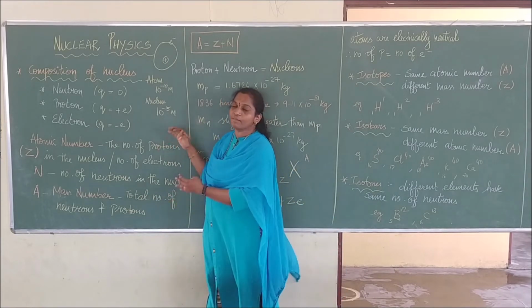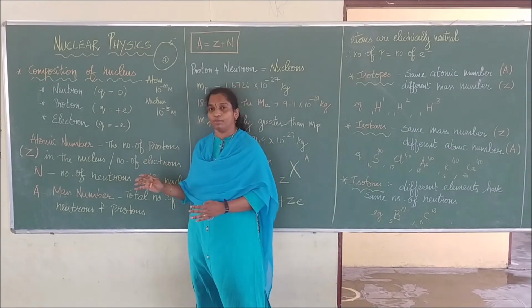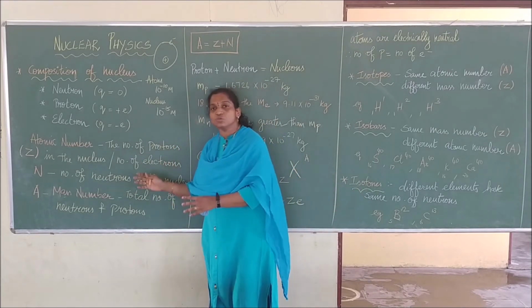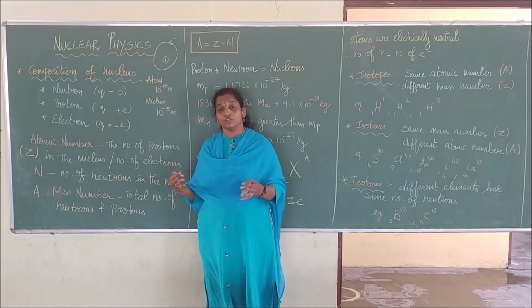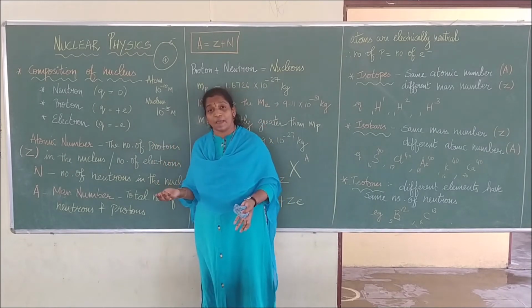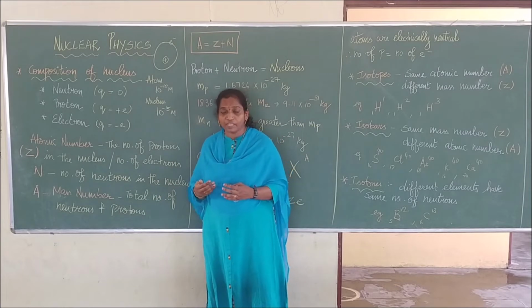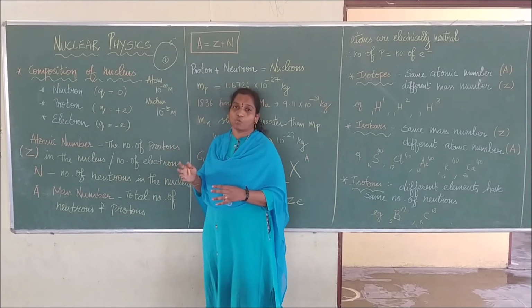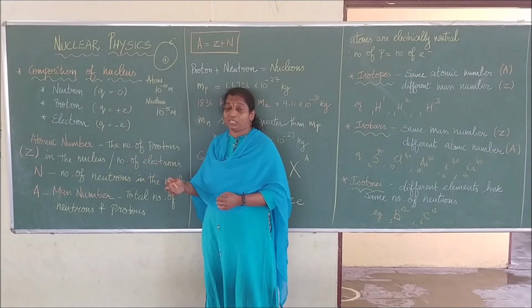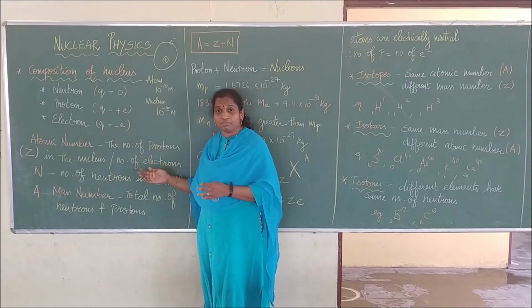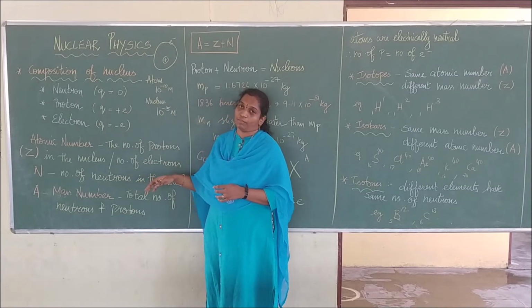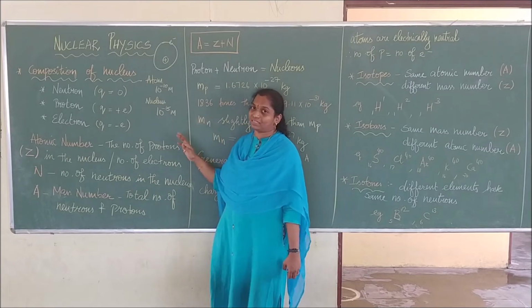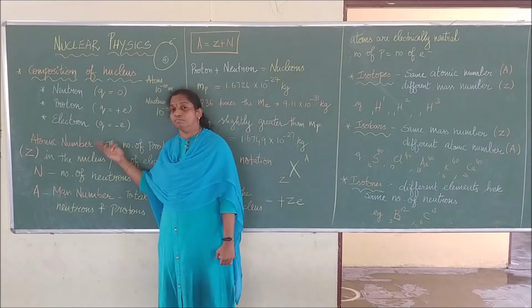With this base of the mass number, atomic number and neutron number, everything we are going to study will depend on it. With this we will differentiate the elements into isotopes, isotones and isobars. And we will also study the mass difference and binding energy, nuclear fission, fusion, and radioactivity, everything based on the mass number, atomic number and neutron number. So you have to be very thorough about that, and the symbols should remain the same. We should not replace the symbols.